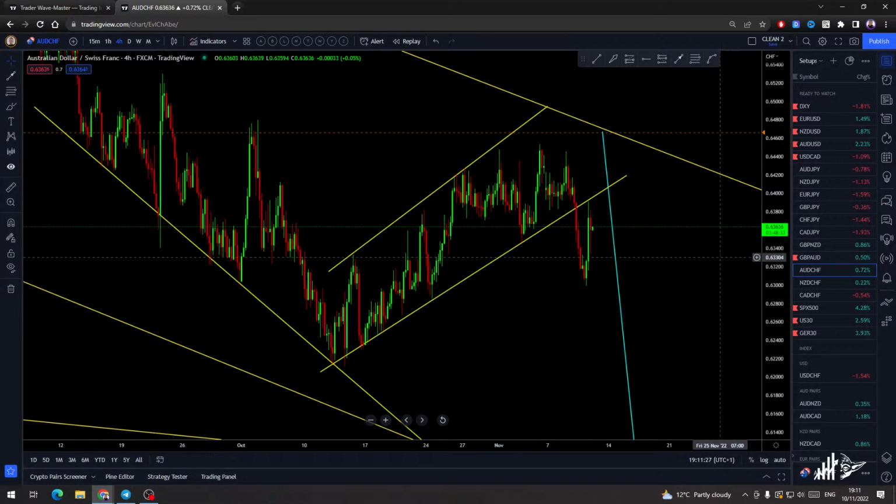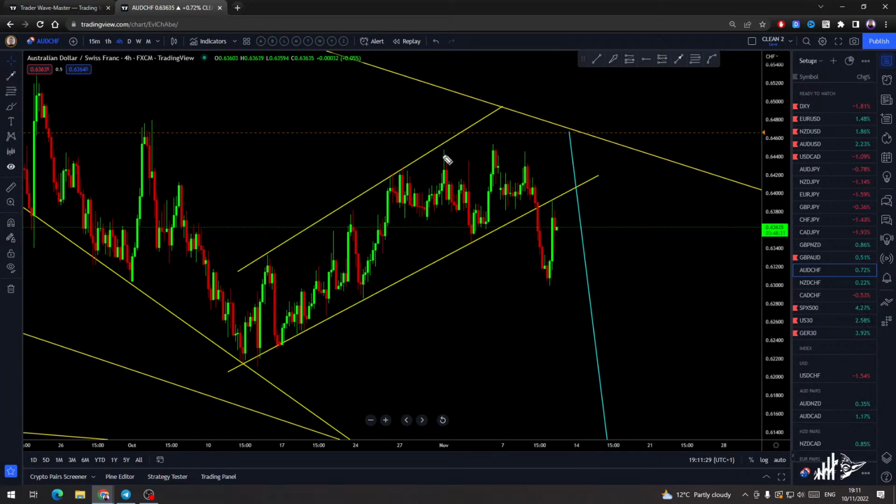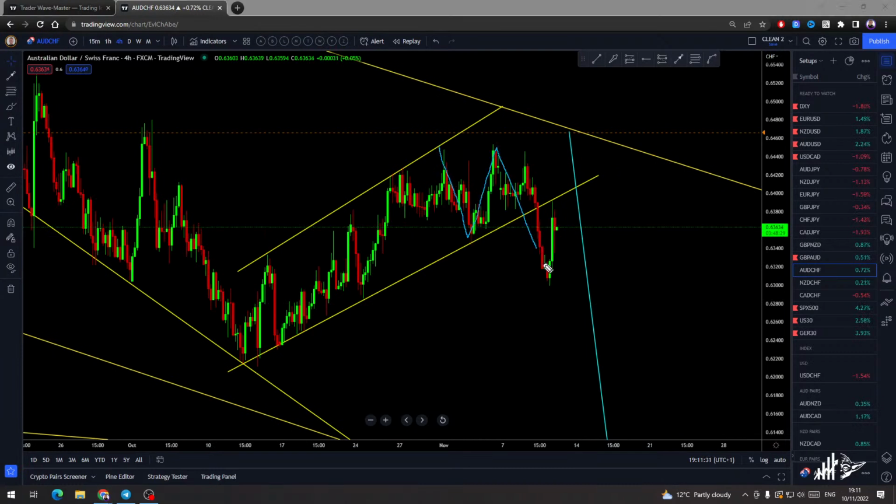This one is not clear yet. But what it could be, this could be the expanded flat, right? This could be an expanded flat. We can go up and we still can go down. This could be just the extension and this goes up over there and then drops totally. So be careful. Now the question is, is this the expanded flat for one more leg higher? Possible. Watch the lower time frame and watch for this movement over there.